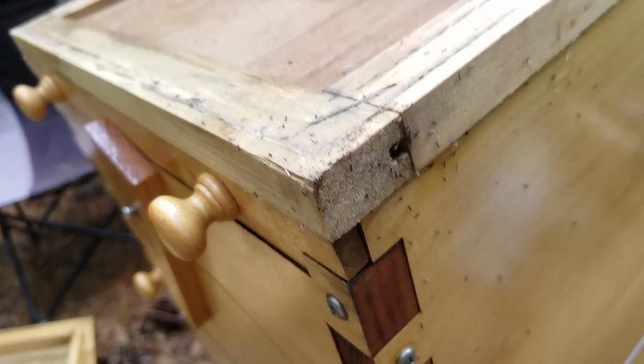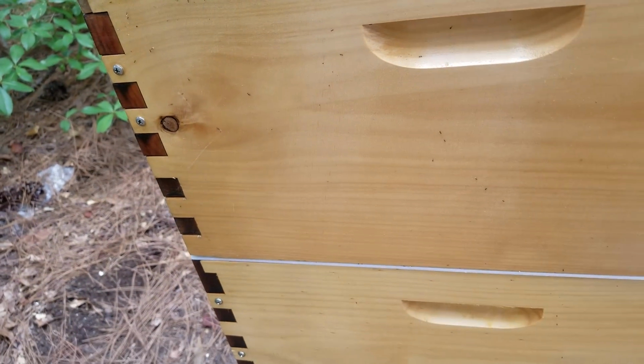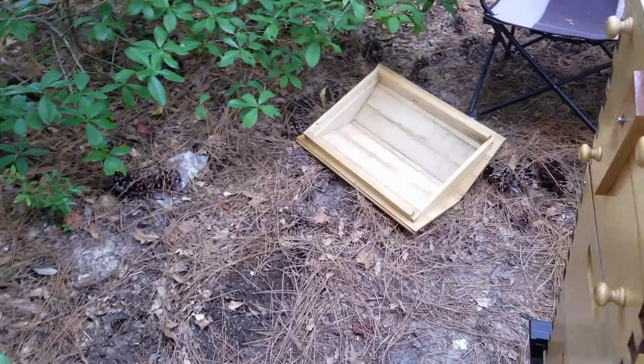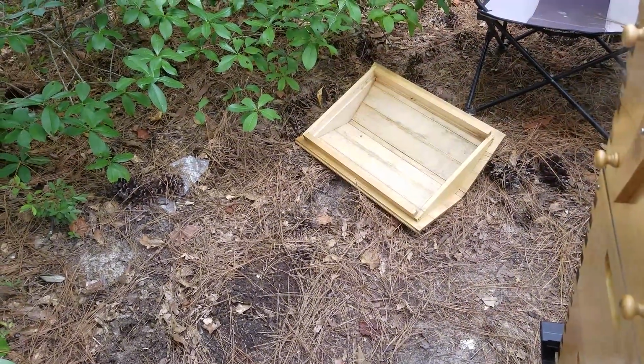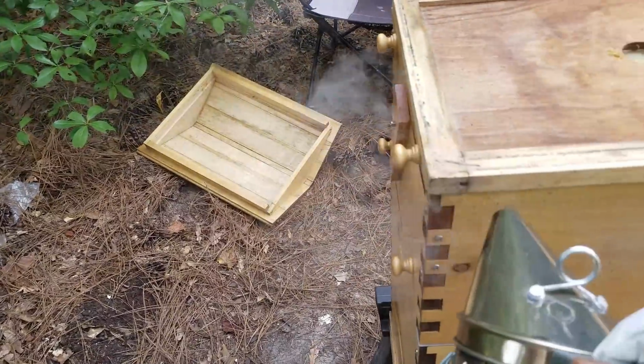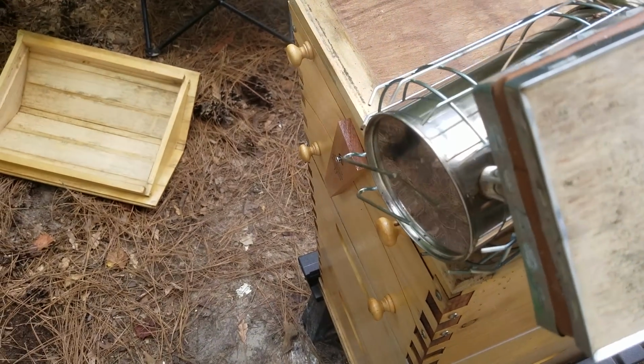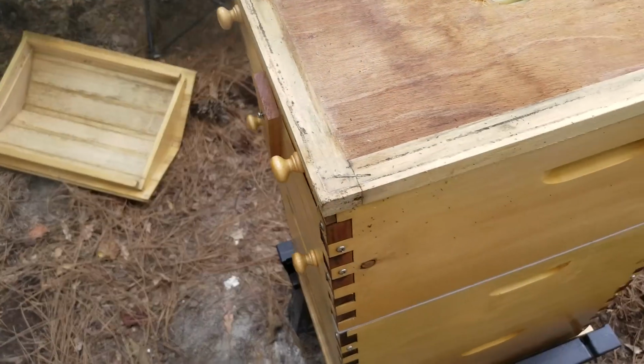Yeah, that seems to be the case. Well, that's good to know. I mean, it's a cheap little piece, it's nothing major. But if they're finding food from inside of the hive, that's not what I want. I'll give a couple puffs up top before I open her up.